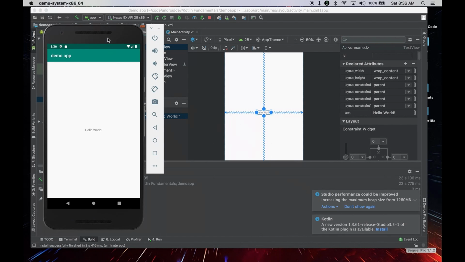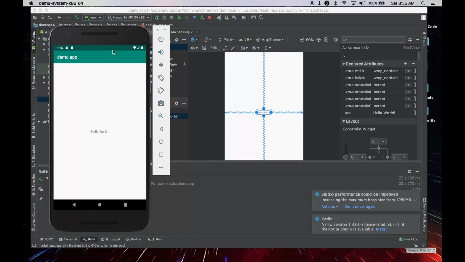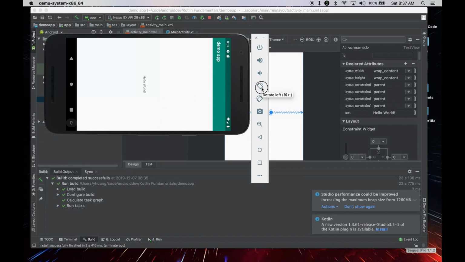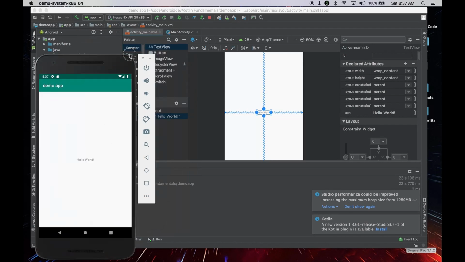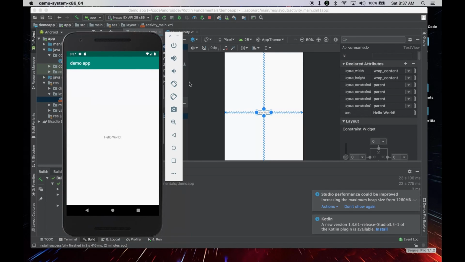Now I think I have my emulator. There it is. So now you have your emulator on the Android, and you can use this Android emulator to pretty much emulate everything an Android device can do. As you can see, with just the boilerplate, I was able to create this app here, which is pretty much a dummy app with the words hello world in there. So if you get that far, you're on your way.